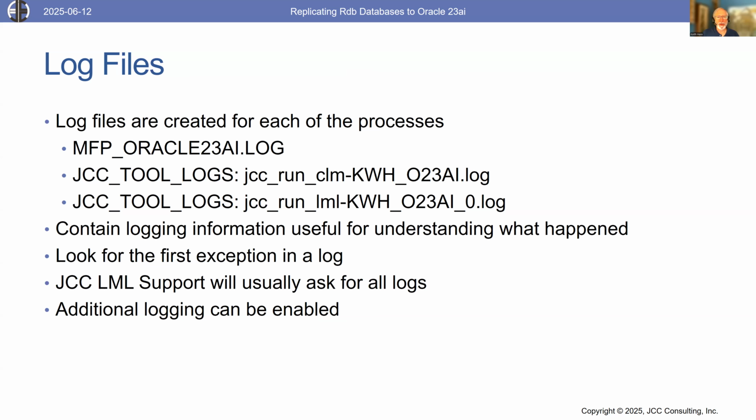But when you do have an issue, you need to look for the first exception in a log, because often one exception will trigger a number of other exceptions. And if you start at the last one, then you're looking at symptoms, not at the actual problem. If you're working with the JCC LML support team, we're going to ask for those logs because we've written information to those logs to help us understand what's going on. And we have the ability to enable additional logging in some cases.